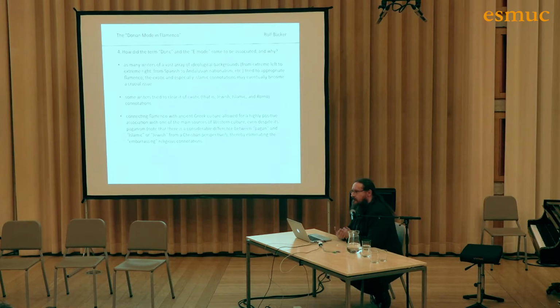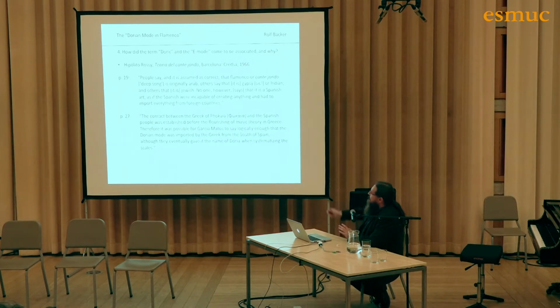And so, if we consider this scale and by extension flamenco as being based on the Dorian scale, we actually get pretty far from these embarrassing connections with Islam and Judaism. And by the way, we establish a relation with one of the big mother cultures of Western civilization. And just to close, this is the last slide, I wanted to show you two quotations from a very influential book about flamenco. It's from Hipólito Rossy, called Teoría del cante jondo, a theory of flamenco, of deep song, published in Barcelona in 1966. Please mark that this is plain period of Franco dictatorship. So this is very important to bear in mind.